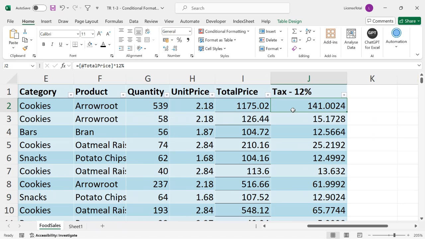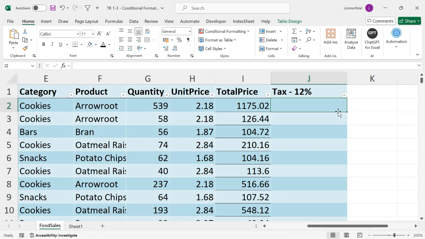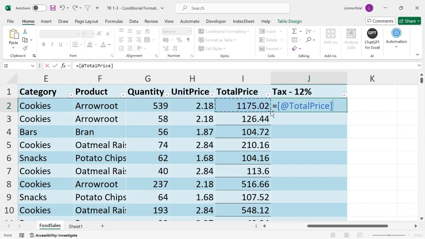Now, somebody was asking me how to use this tax calculation. Here I'm going to calculate 12% of this particular value in this cell. As soon as I gave the heading Tax 12%, this column also became a part of this table. Now, equal to, when I select this value, it is referred like this.